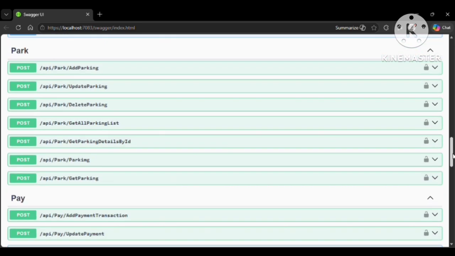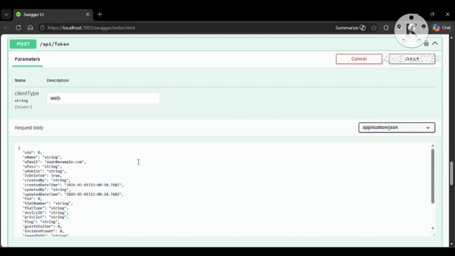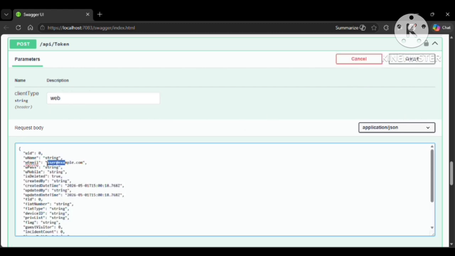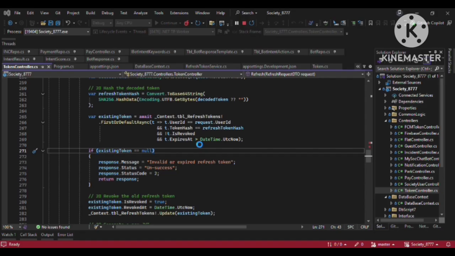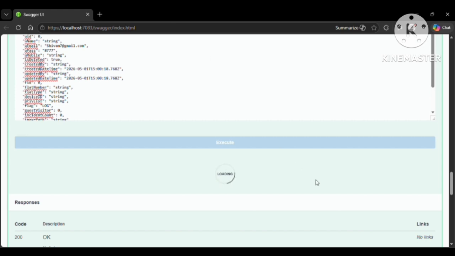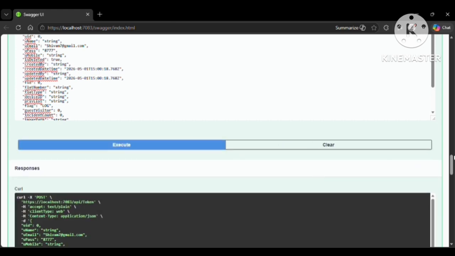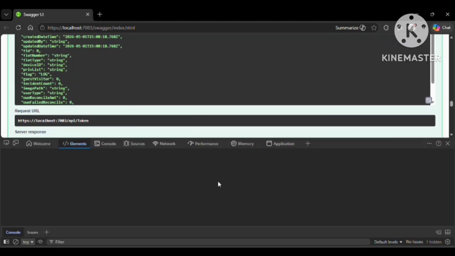Okay, I'm regenerating the token first. Token generated successfully.